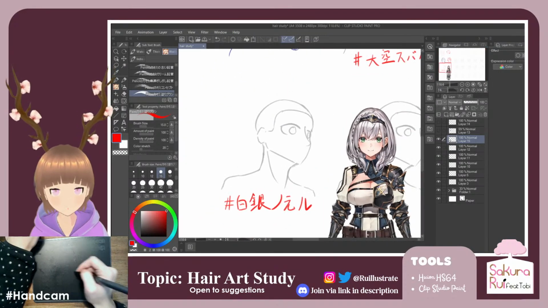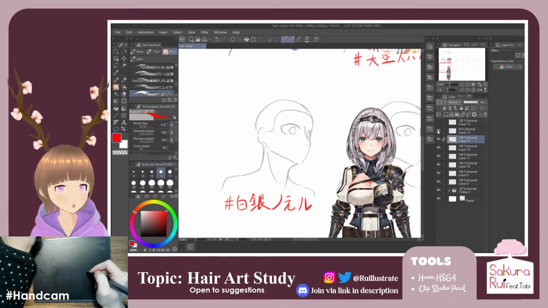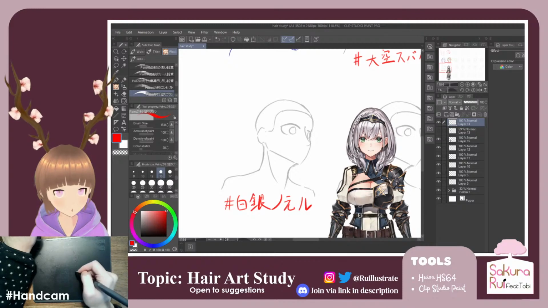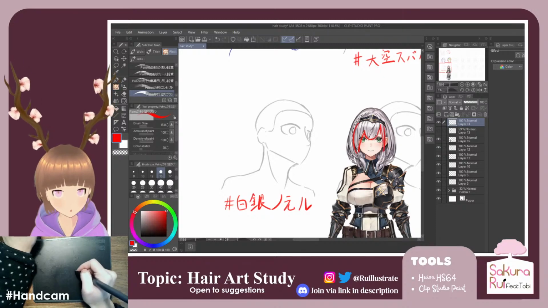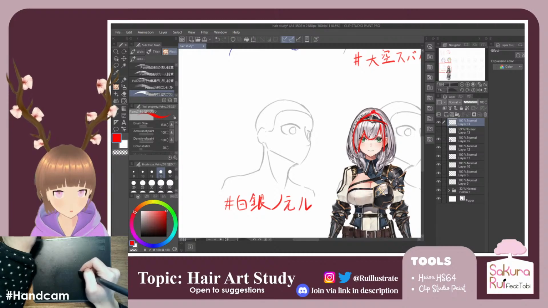So first of all, we'll shortly analyze the hairstyle. You can see her front hair is this section, probably up to here, where the hair converges.